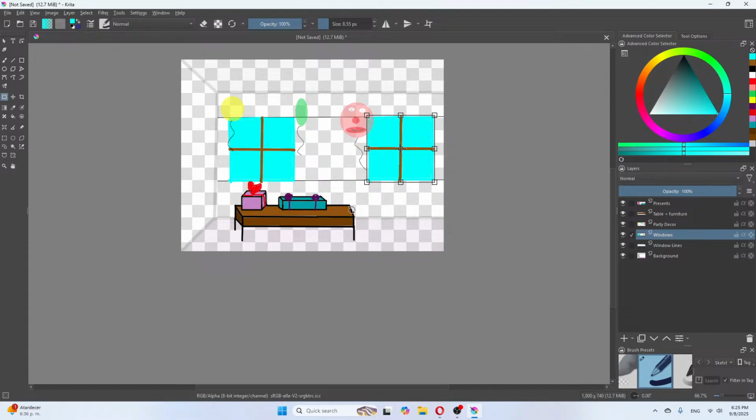Now we're going to add some small details to give the impression that this is glass.